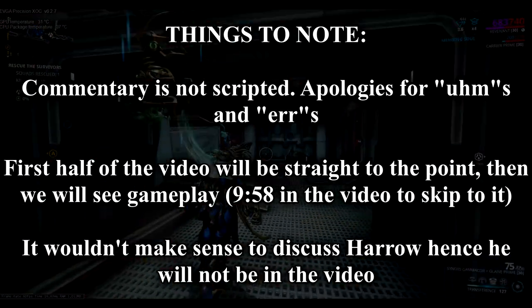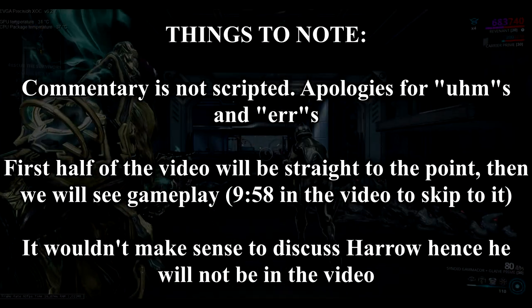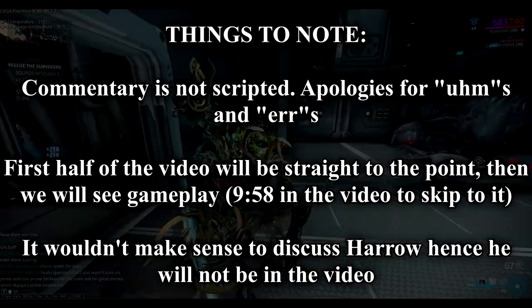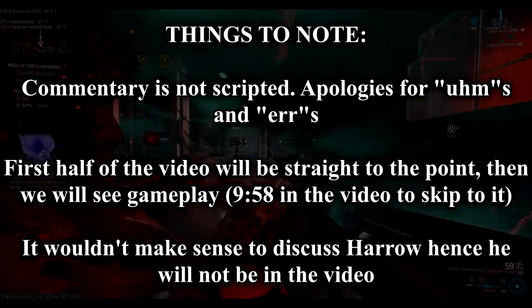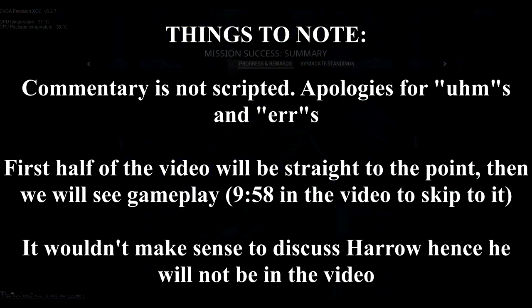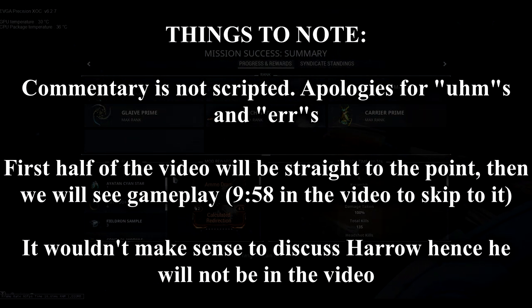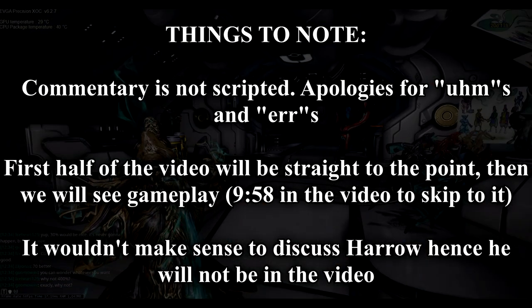Another thing I would like to clarify before we get in, I will not be including Harrow in this video. I know what you're probably thinking, Harrow, the support frame, he has healing, he's pretty good for this. But considering that most people are farming defection missions to farm Harrow, I don't think it would make sense to recommend using Harrow to farm Harrow. You know what I mean? So that's why you won't be seeing Harrow in this video. But if you have Harrow and are farming something else from these missions, go ahead and use Harrow. So without further ado, let's get right into the video.